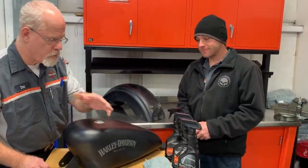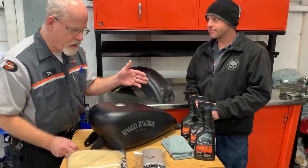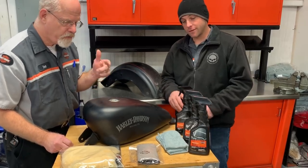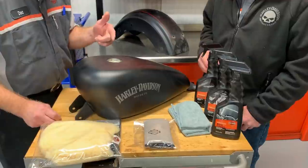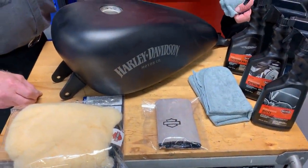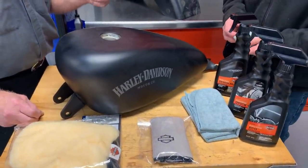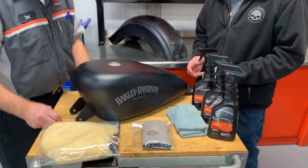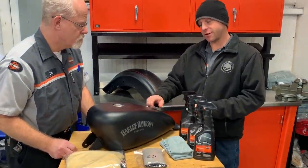So we've gone through bug remover, then quick wash, then the denim cleaner, and then dry it with a microfiber towel. We've got the Harley microfibers — it's a good combination of material. Not a whole lot of polyester in there, because after being dried a couple of times, polyester rags will get little sharp edges in them, and that's what makes a microfiber rag go bad over time. You can wash microfiber rags and reuse them — just dry them gently, because you don't want to melt the materials, as that's what makes them sharp and can scratch up your denim paint.